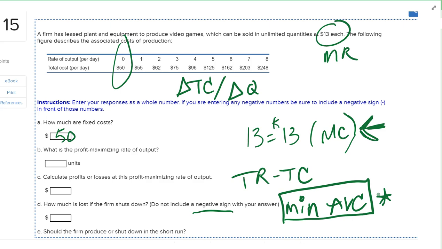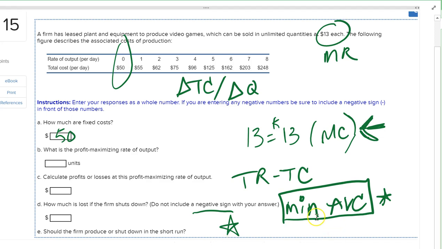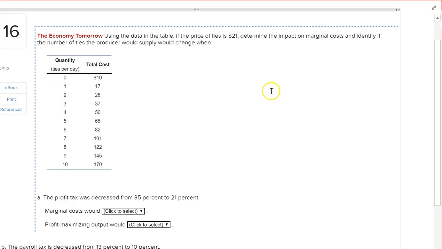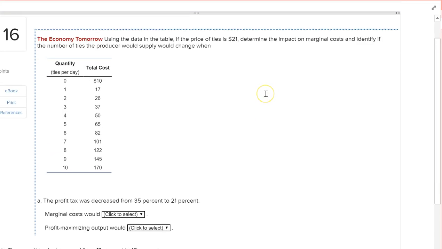So that's the logic of that. And hopefully you saw that in the PowerPoint. That's kind of a tough point to absorb, so make sure you run through that, see it graphically, and ask me questions if you're still having a little trouble with that one. And then the last one here is a quick look at very similar information.